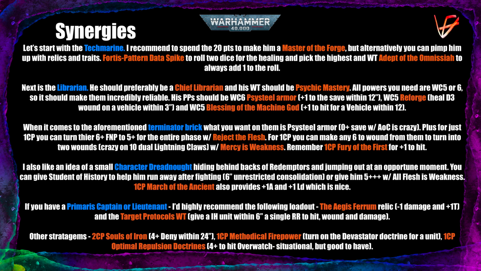Other stratagems that I recommend to remember are the 2 command points Souls of Iron. It's the one that I was talking about when I said that they are CP hungry. You really want to use that strat when you are fighting against a psychic heavy army and want to deny something very, very important to them, but obviously 2 command points is really steep. But for a 4-up deny within 24 inches of any Iron Hands unit, I think it's very much worth it.